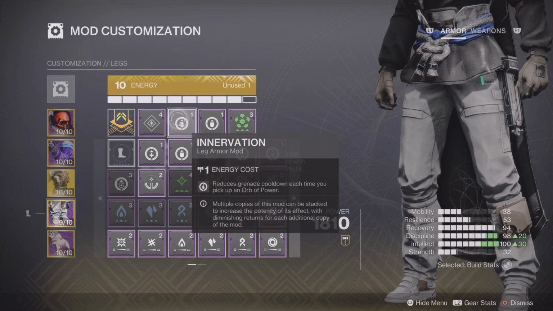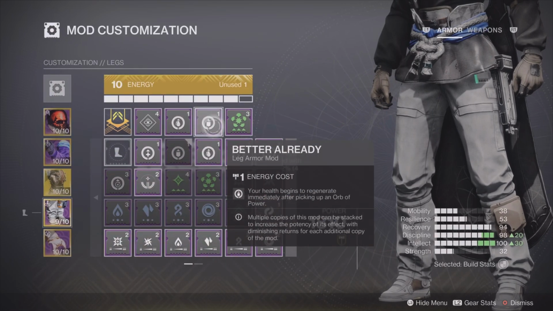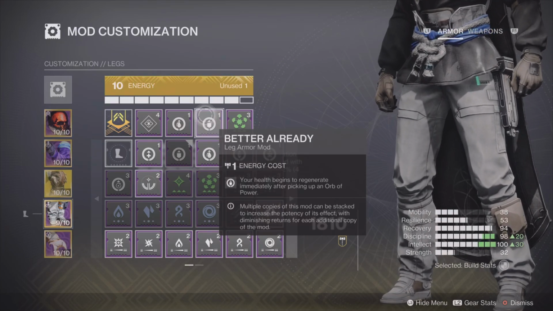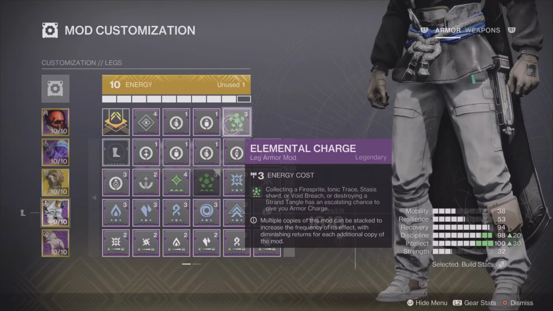And then for our boots here, we have Enervation, which reduces grenade cooldown each time you pick up an overload. I just have 1 of those, and then I have Better Already because we don't have a really good way of healing. I mean, we have almost full recovery, but getting more health would be really nice. Or starting health regeneration would be nice because we have full recovery, we'll regenerate health faster. So let's say we are really weak, and we see an orb, we run over it, and we just start immediately regenerating health. It's really nice.